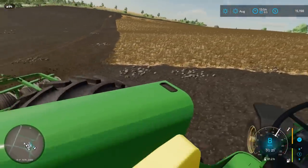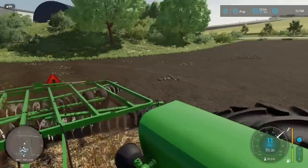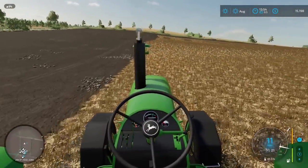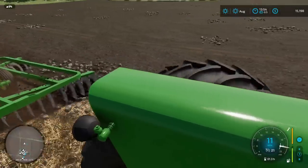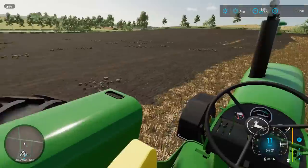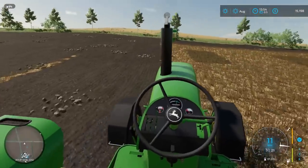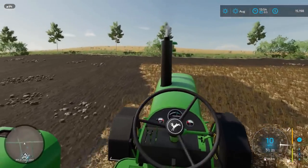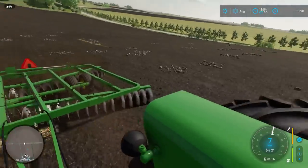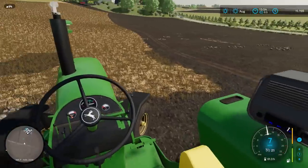This might be one of the only fields I have to do that to. Just the hill in general — when I go up over there, this thing will bog down in 7th gear. I can drive over here just fine, this part isn't bad, but once I start getting up and over to this crest ridge over here it just bogs down the tractor. I have to shift down to basically get the tractor moving again because it's just tugging that hard on those discs. Right there it just really starts to dig in and bite.